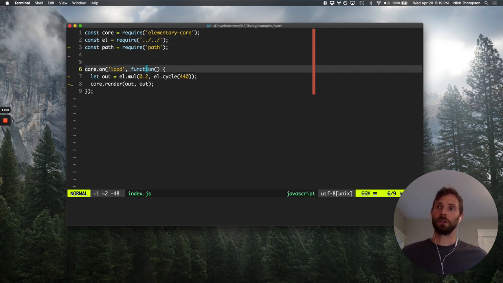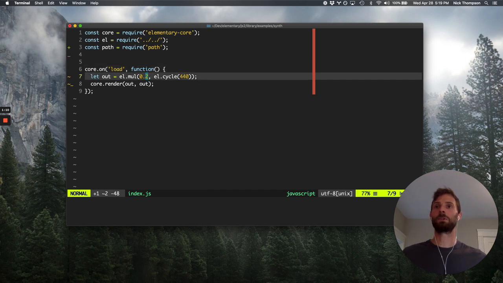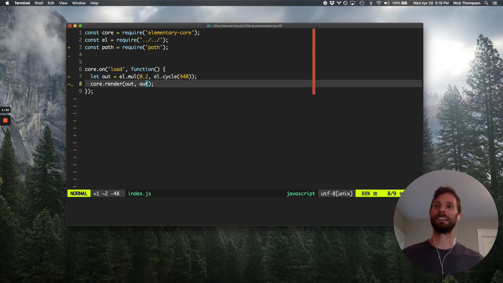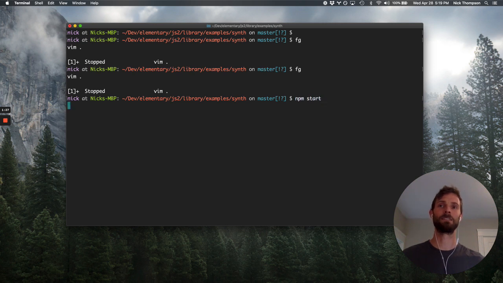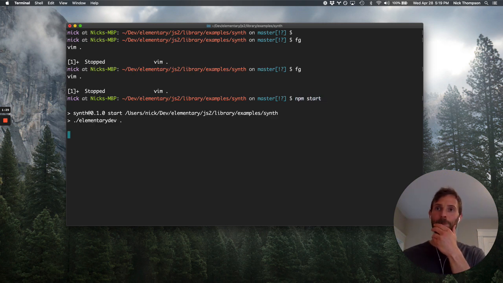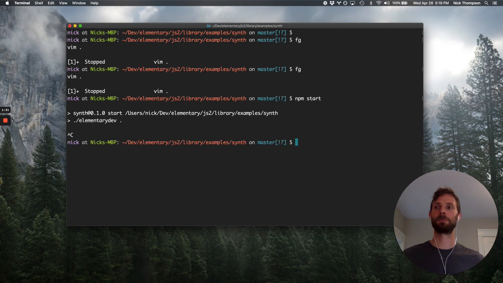And then we've got the load event, and when the load event fires, we're making a sine tone at 440 hertz and multiplying that by 0.2 just to pull the gain down so that when I play it, it's not super loud. And then rendering that in the left and the right channel. So run this, and we've got a sine tone.